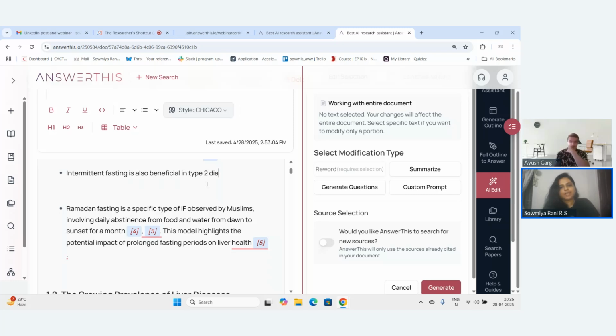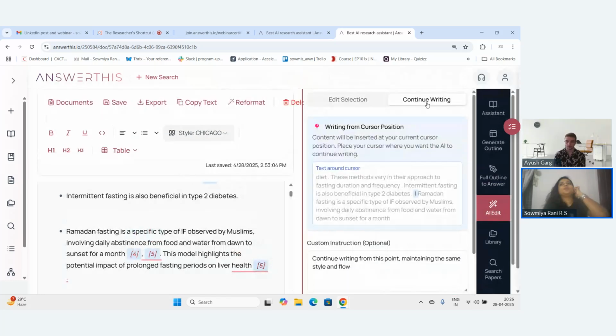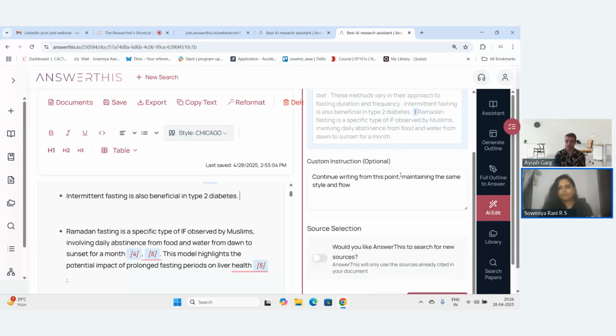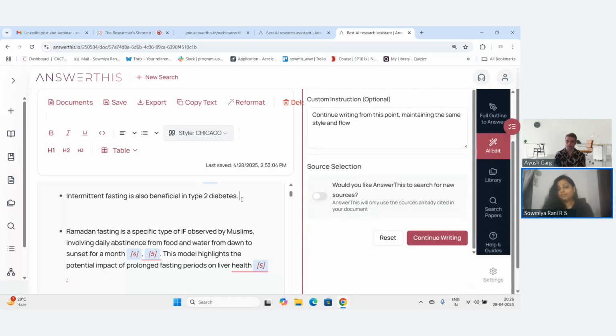So this is an idea that is not a part of the outline, because the outline is talking only about liver disease. But then suddenly, as I'm writing the review, I have this new idea that because liver disease and diabetes have a lot of interlink between each other, I also want to talk a bit about type 2 diabetes. So now I can pick this option called continue writing, and I can ask the tool to continue writing from where the cursor is placed, and then I can simply hit continue writing.